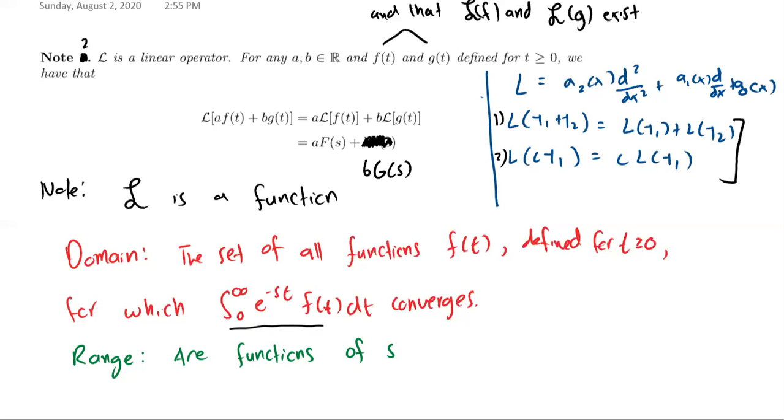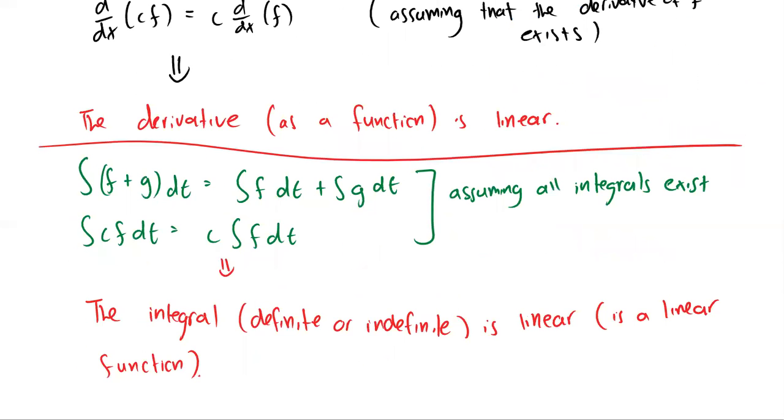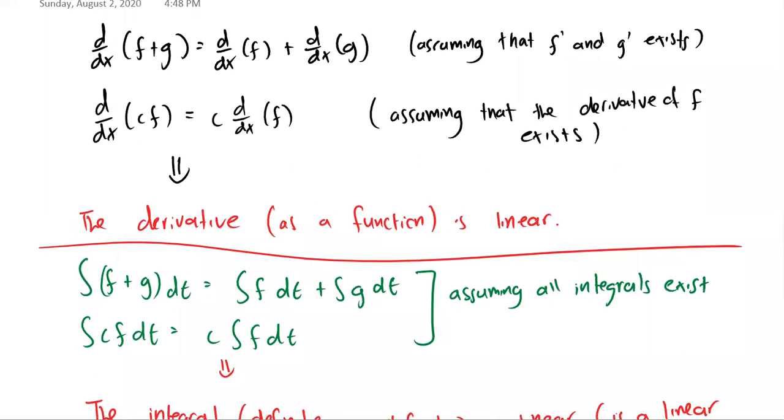And then, of course, we also mentioned that it's similar to what happens with derivatives and integrals, right? Both derivatives and integrals are linear functions. So if you think of them as functions, they satisfy these two conditions, right? That you can separate the additions and you can move constants outside. So any function that satisfies those two conditions is said to be linear.